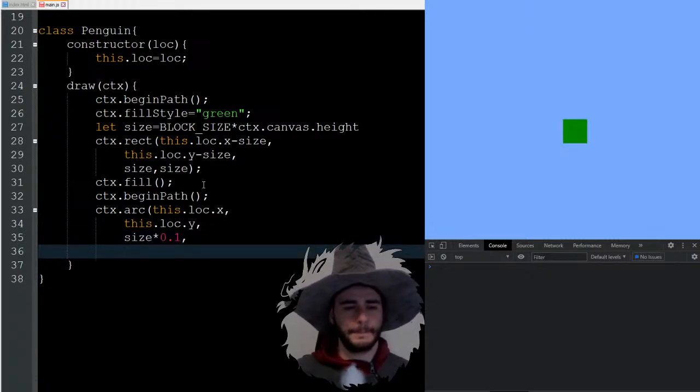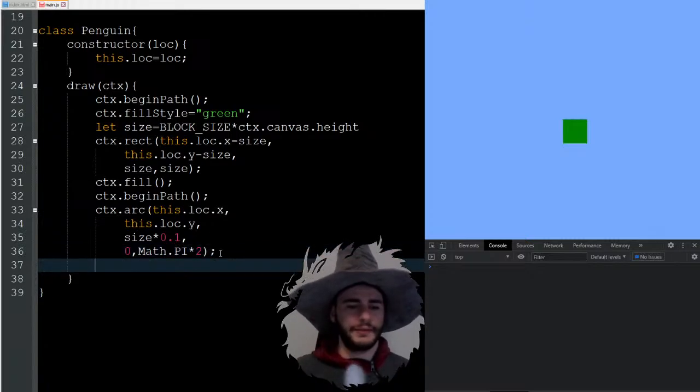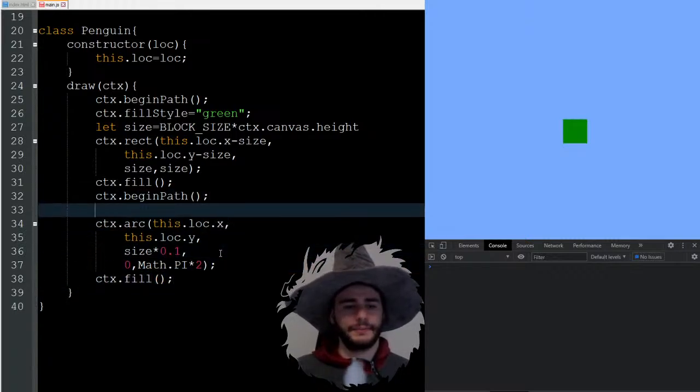And then yeah, this arc method also needs two more parameters here, 0 and 2 pi. This makes the full circle. So the circle starts at 0 degrees and ends at 360 degrees or 2 pi radians, another measure for degrees. And then let's fill this one also, but let's give it a red fill style.